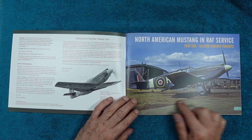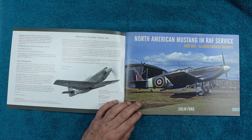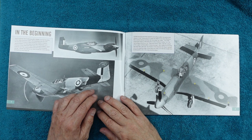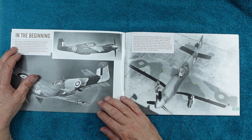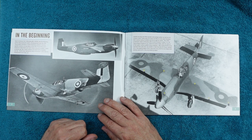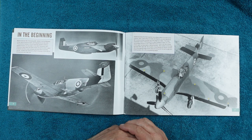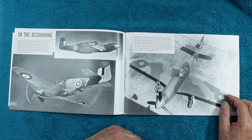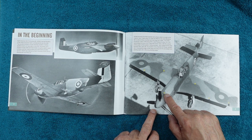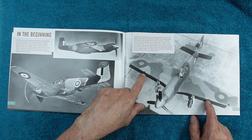Here we've got a genuine colour World War II photograph — absolutely beautiful. Going over the page, this is the North American NA-73 Mustang Mark 1, the first of the initial production batch photographed over the USA. It's in RAF colours, ready to come over, but it was retained by North American — the manufacturer, not the country — for development and trials. Here we've got AG348 showing the North American applied camouflage pattern and the original short carburettor intake. Note the carburettor intake is back from the spinner, there are fuel filler flaps, a single lens landing light, a camera on the wing tip, and simple machine gun ports.